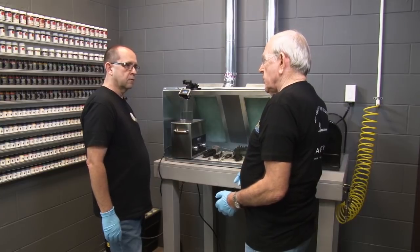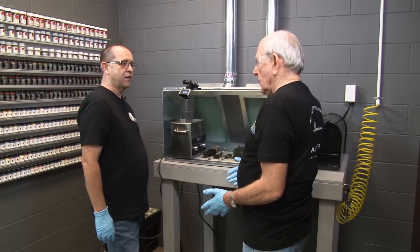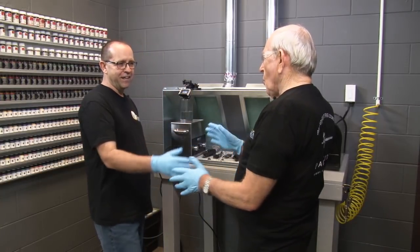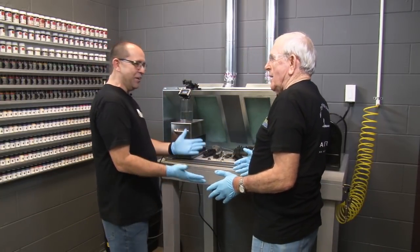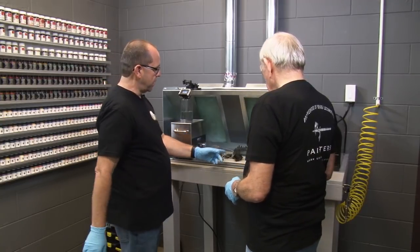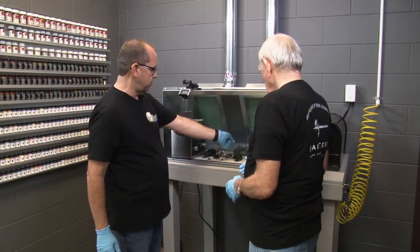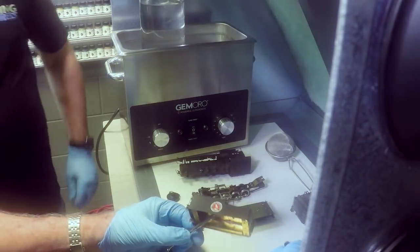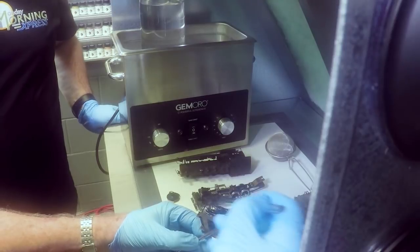Because if you've got a white kitchen sink, you're going to have black mess all in that sink. If you've got a white kitchen sink and your wife lets you do this in your kitchen sink, don't worry about it. Brillo pad will take it off. There you go. Give us an example here. We're not going to touch our C1 with this just yet, but you're going to show us what it should do. Okay, it'll come off, but I'm going to show you.